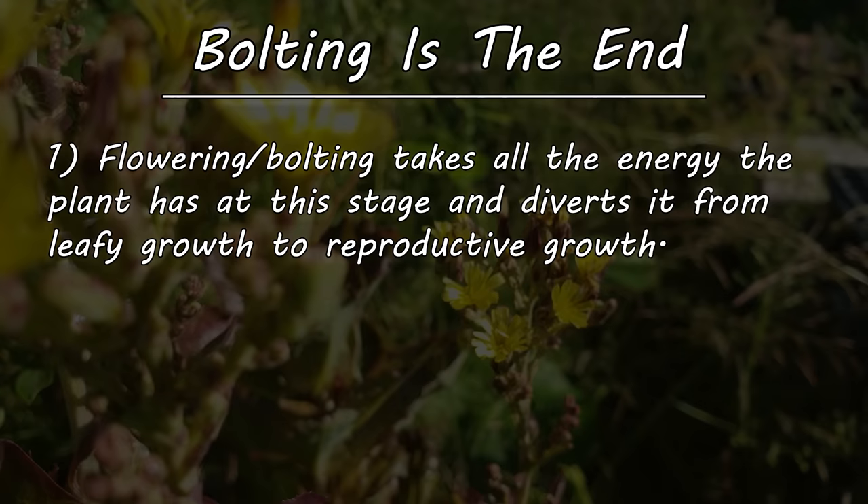We grow a garden not only because it's tasty, but also to be a little more self-sufficient. And the only thing more self-sufficient than growing your own food is completing the whole life cycle of the crop from seed to harvest to seed without having to buy anything. Hi, I'm Jeff from the Ripe Tomato Farms. Welcome to another episode of the Garden Quickie. Today's episode is all about seed saving — more accurately, my all-time top five favorite crops to save seeds from. Time's short as always, so let's get into it.